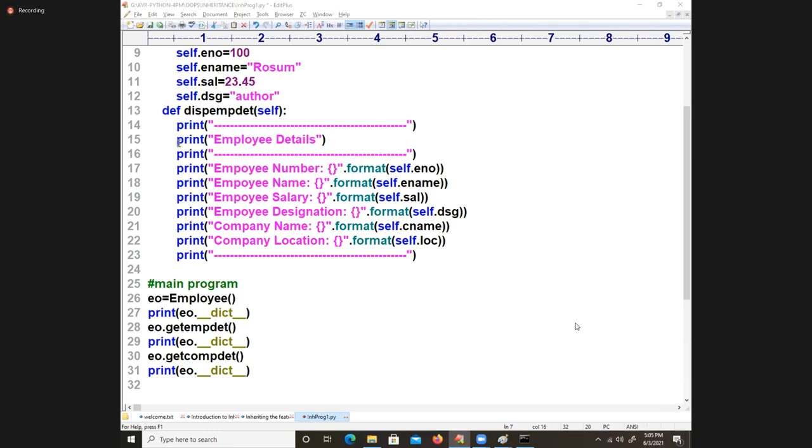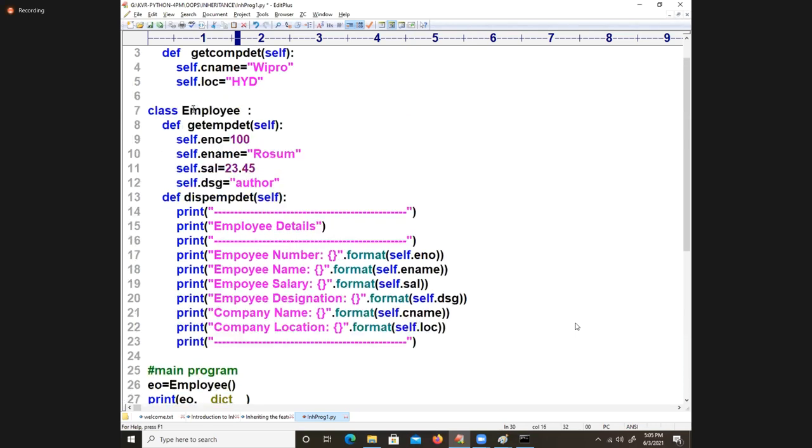See, on line 21 you will not get any error because you are inside the function. A function will be executed only when you call it. Confirm by yourself. So when you call the function, only then will the error come. But I am calling the function on line number 30, and that function is not at all inherited. See that?